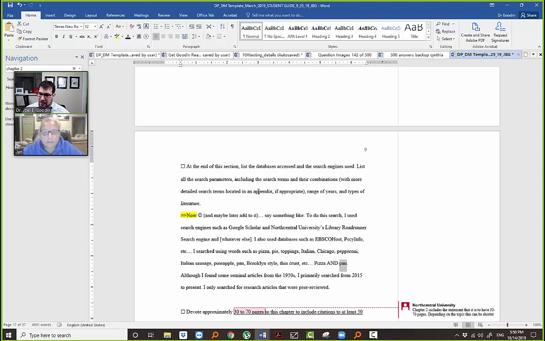Rarely do I see anybody actually use more detailed search terms located in the appendix, but I guess that could happen. I'm not real worried about it. So if you're my student, you can talk to me before you start making that appendix.